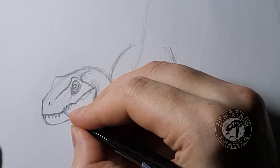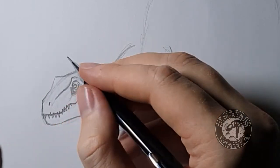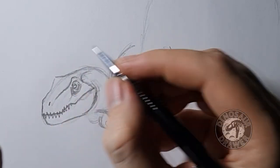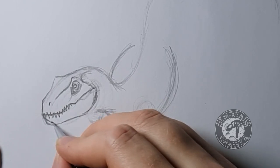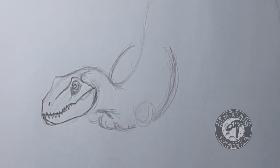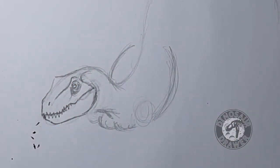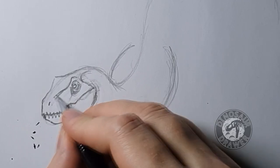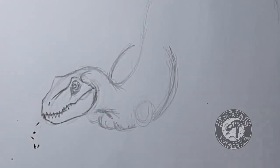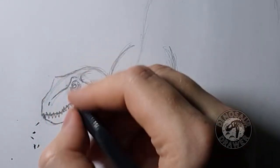He has teeth on both sides, his lower and upper jaw, and his lower jaw is supposed to be angled more like this, like an alligator or something. Not really sure what look they were going for. I want to make this look a little bit more like that. I keep erasing, I'm really sorry.